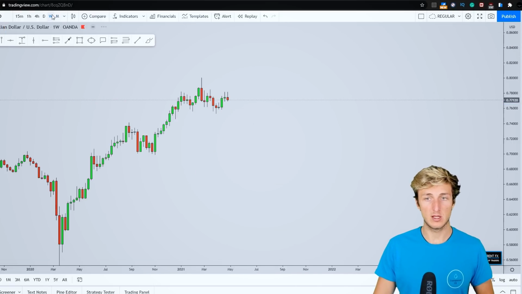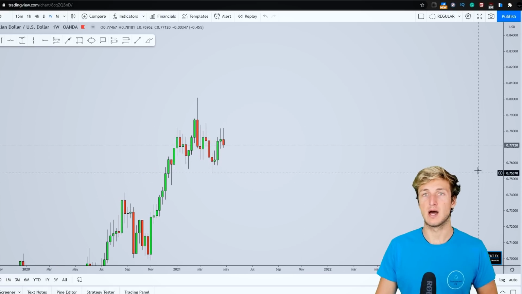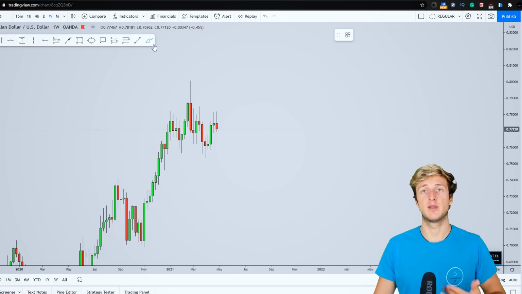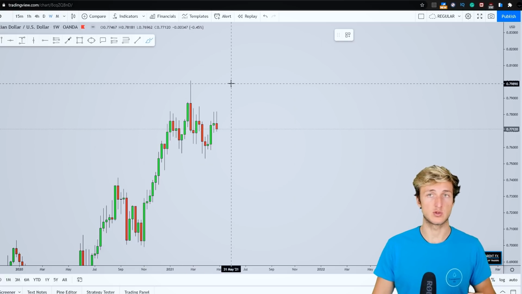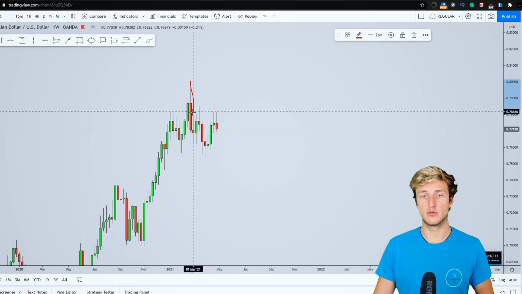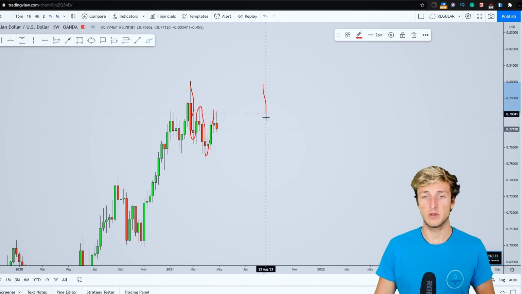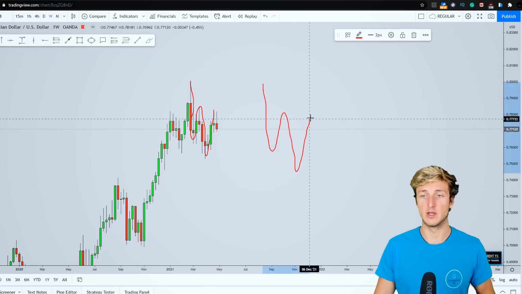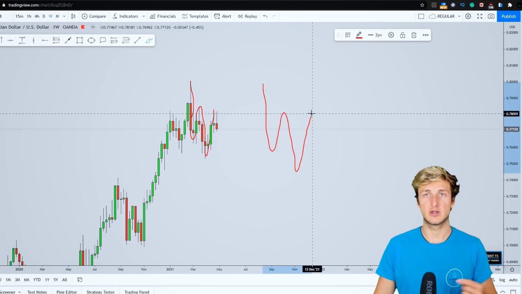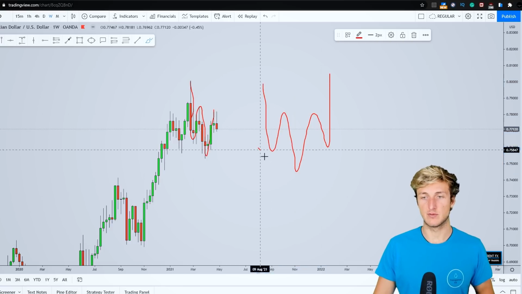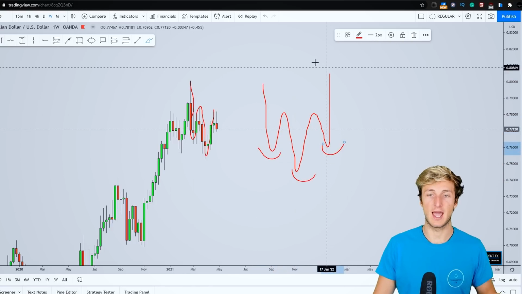Let's go down on the weekly time frame and see what we have from a weekly perspective. Now here on the weekly, the price action and pattern that the market has been printing is quite clear. We first have a move to the downside, retracement, lower low, and equal high. Now when you see an impulse, correction, lower low and equal high, what you expect after that is for the market to provide a correction before the continuation to the upside for the creation of this inverted head and shoulders.